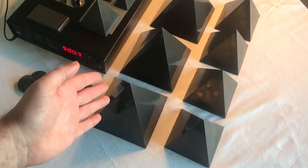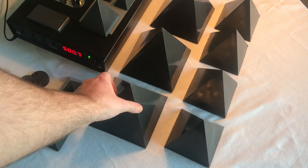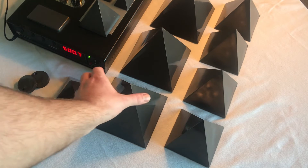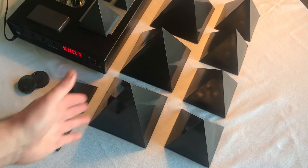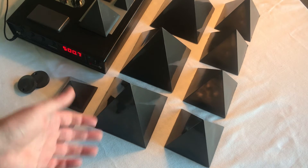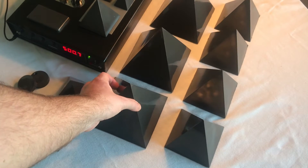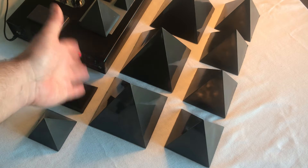We believe our pyramids are real Orgone pyramids — the best Orgone pyramids — because we believe they're the most effective at attracting and accumulating universal life energy: Chi, Prana, Orgone. All those things are the same thing. Our pyramids are made of Orgonite, and we have the only authentic Orgonite pyramids for sale anywhere on the internet. Orgonite only comes from one place — we work with the inventor of Orgonite and the inventor of the Orgone generator, Karl Welz. The difference between an Orgone pyramid and an Orgonite pyramid is that our Orgonite pyramids are Orgone pyramids, but another Orgone pyramid is not necessarily an Orgonite pyramid.